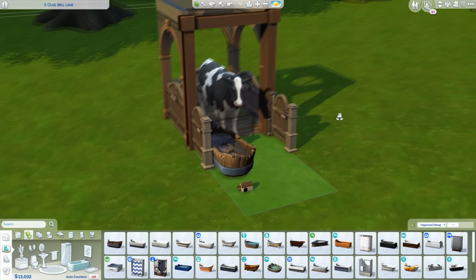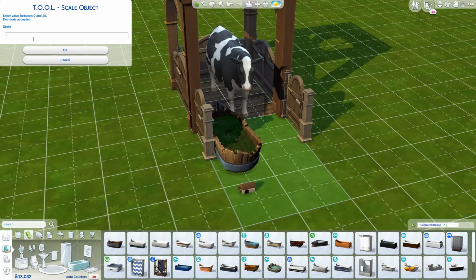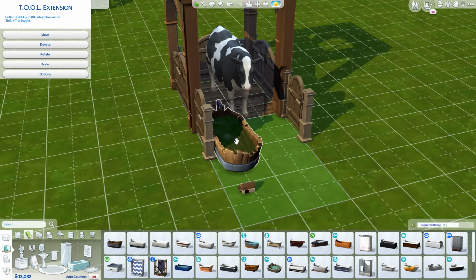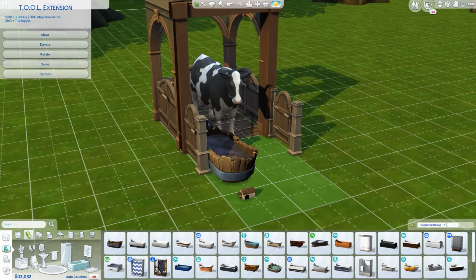Make sure your bathtubs are in the right spot and then all you have to do is open up the tool menu and scale the small bathtub even smaller to 0.01 in order to make it invisible. Now let's hide the tiny shed.